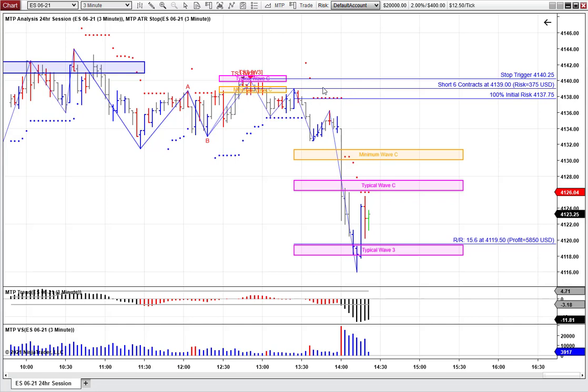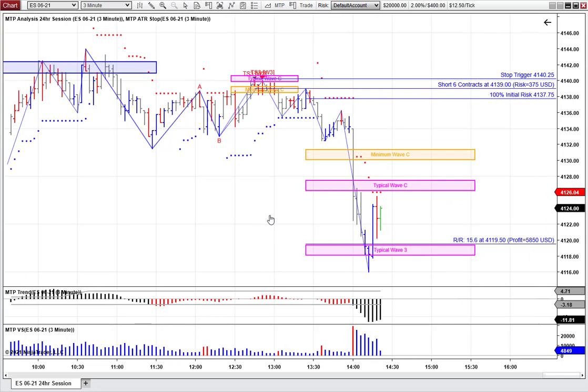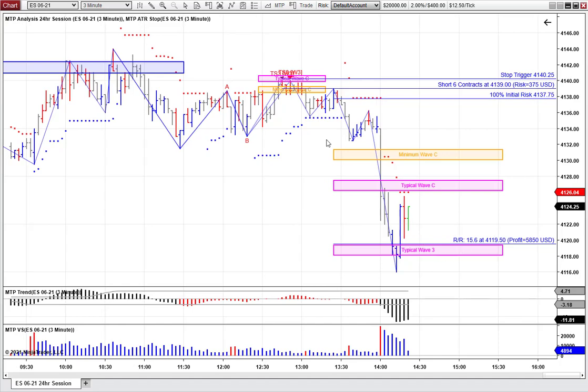But why we like this is when the losses come through, the losses are kept small at -1R or 1 risk unit. But what we're looking for in these W3 trade setups is to have large profits, not just in dollars, but in risk reward units. And as you can see, that's exactly what has just unfolded on this trade setup here. So hopefully this is a good example of our MTPredictor W3 or wave 3 trade setup that's just unfolded on a 3-minute chart of the ES.